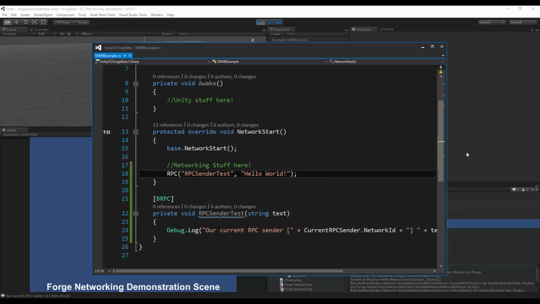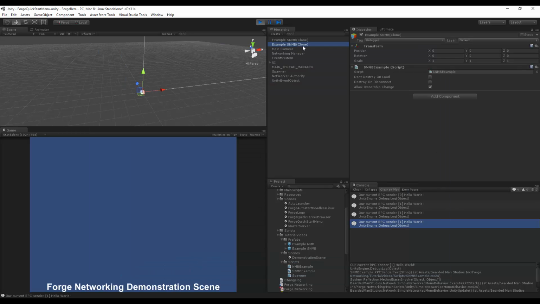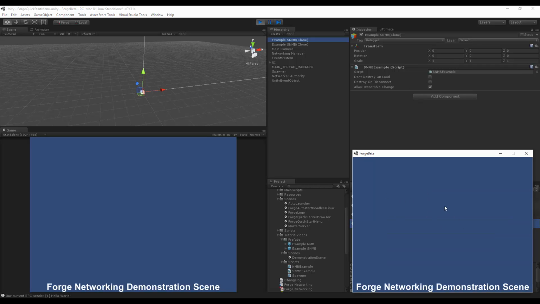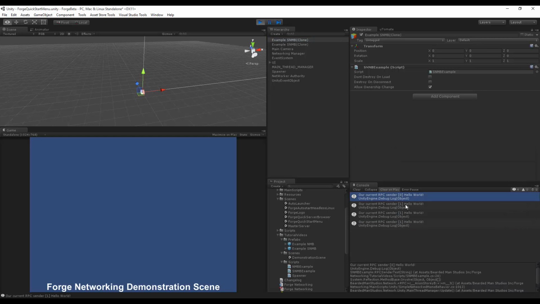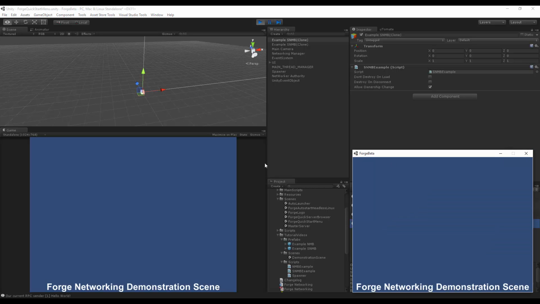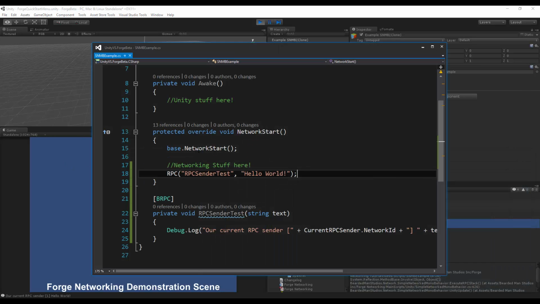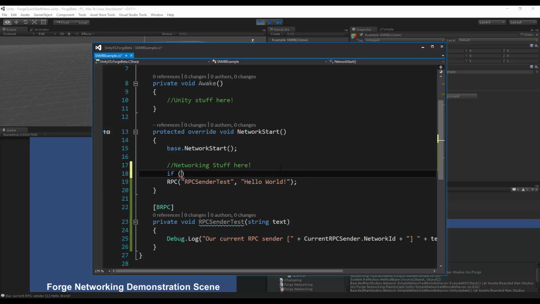So what happened here is that on the object that I created myself locally, it sent the RPC, and the client itself created 2 of them in here, and those 2 got the RPC call as well. That's why you got 3 of them, but the RPC caller is player 1, which is the client who just joined. Now if I were to do an isOwner check at the top and do it before the RPC, if I am the owner of this object, then send the RPC, I should only see 2 of these.